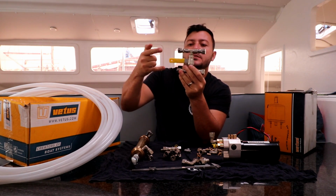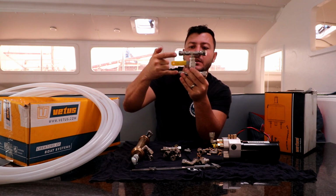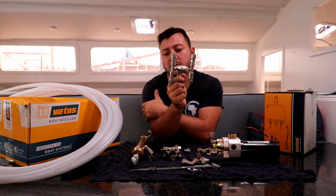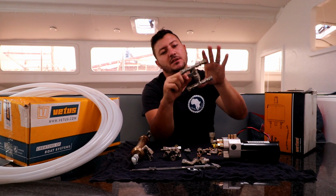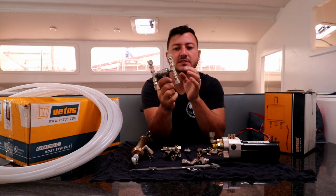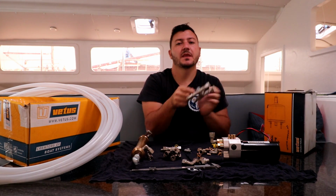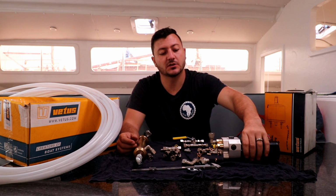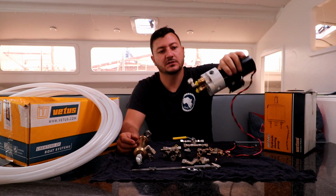Your two feed lines run from in here and come out here and go into the cylinder. We have this as close as possible to the cylinder, just to make it easier, but you can have it further back as long as it's ahead of the hydraulic steering pump. In our case, we also have an autopilot, and it's a hydraulic autopilot. So this is the system that we run.